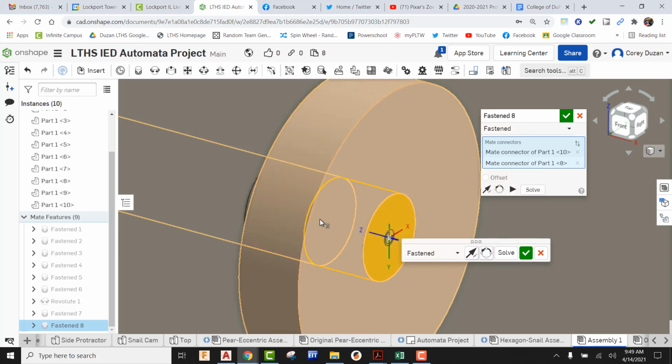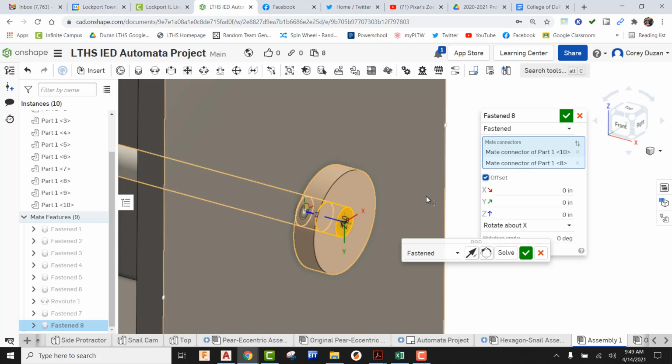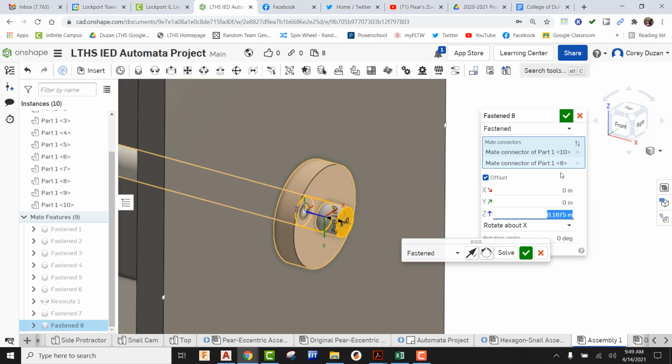And now we can see that this needs to come in 0.1875, the thickness of the plywood, because we need to account for the crank handle. So I'm going to go to offset. Right, we can see that my Z orientation positive is going in this direction. So I'm going to be typing in 0.1875. I'm going to hit enter, and now we can see how that just scoots it right in.